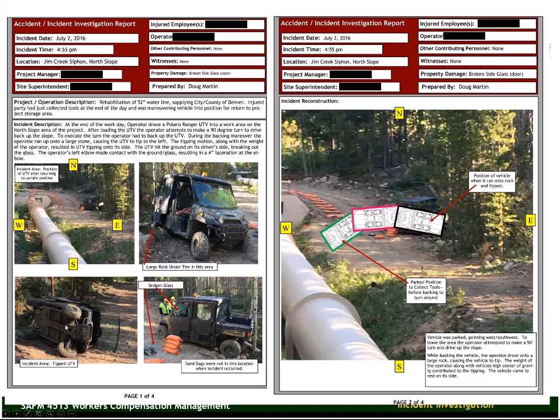There's the vehicle on its side. It hadn't been turned back over yet. This is the vehicle after we flipped it back up. This is the slope, looking at it from a different angle, and you can see this is his position when he started to make the backing motion or the backing maneuver to turn around and drive back up the slope.